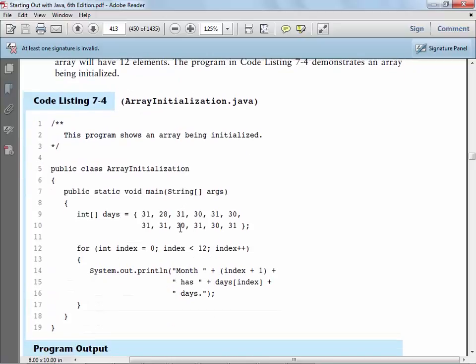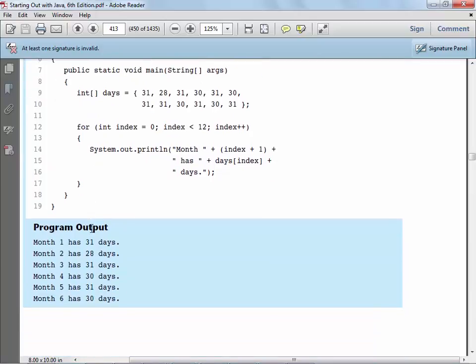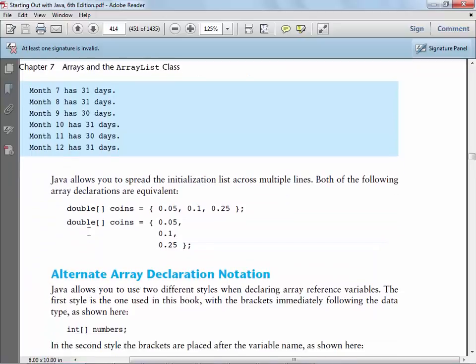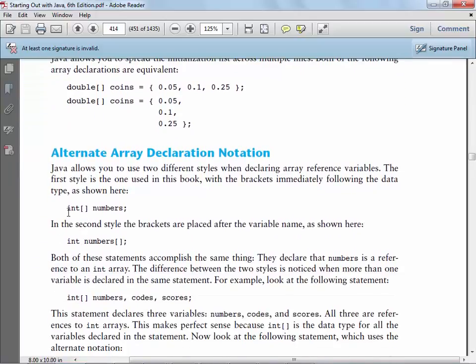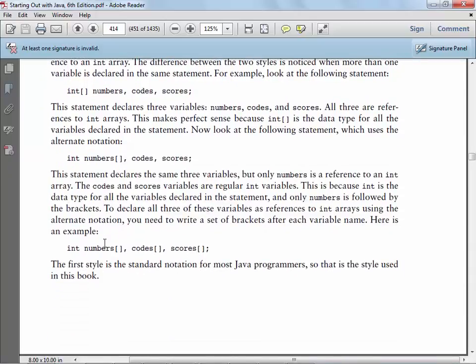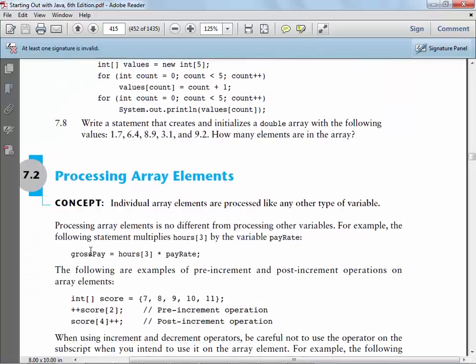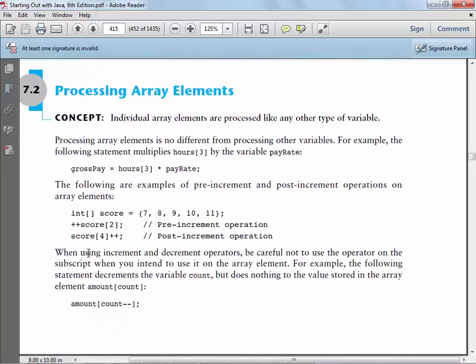You can initialize an array when you declare it. So in other words, that's putting values into those array locations. If you do this, do not put a number in here. There are 1, 2, 3, 4, 5, 6, 7, 8, 9, 10, 11, 12 elements in here, elements 0 through 11. But don't put a 12 in there. Leave it blank. Let the system fill it out for you. That's what's considered a better way of doing things. All right, this is what I mentioned before, that you can do it either way. This is the C way of doing it, but sometimes people do it that way anyway because they've learned C before they've gone in and learned Java.